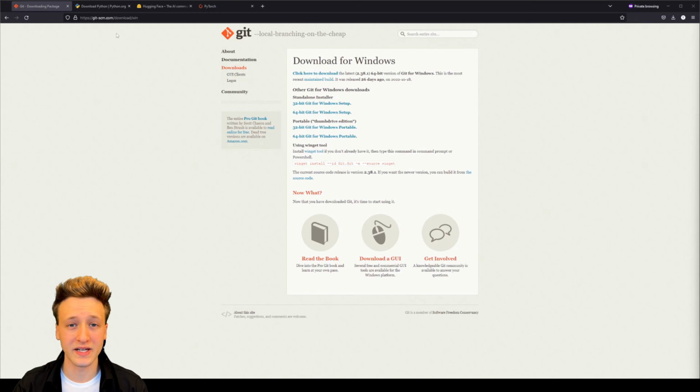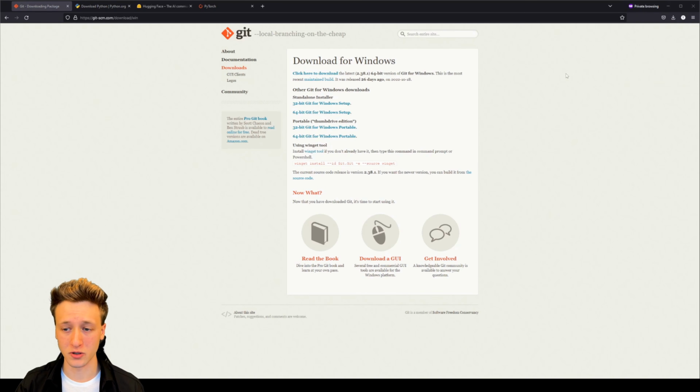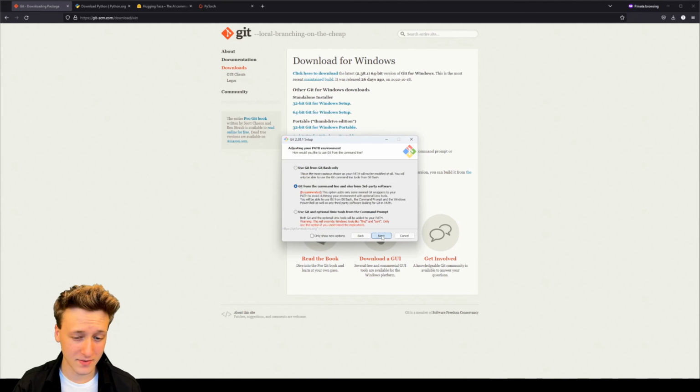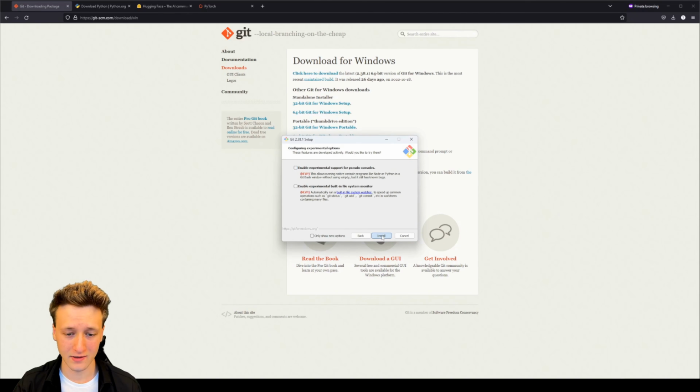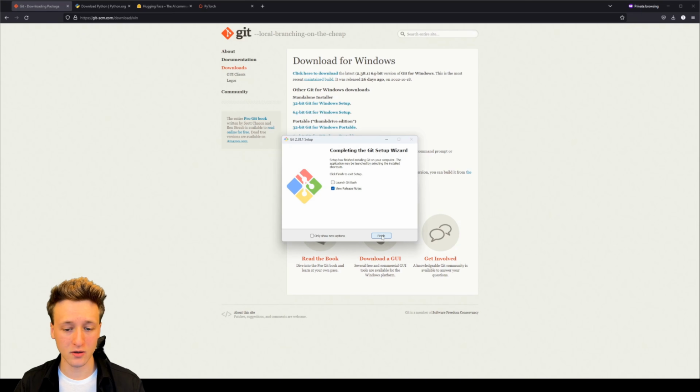Now, all of these download links you can find in the description down below. We're just going to be clicking this link right here, and that'll start the download for Git. Now, I'm currently using Windows, so if you're using Linux, you might have a different setup. If you're using macOS, I'm sorry to say this won't work because you need a dedicated GPU for this. So now that Git's installed, we can just double click on it. After we give Git access to install on our Windows machine, we can then click next a bunch of times. We have to do this quite a lot. All right, there we go. Now it's installing. Once that's all set up and installed, we can just say finish.